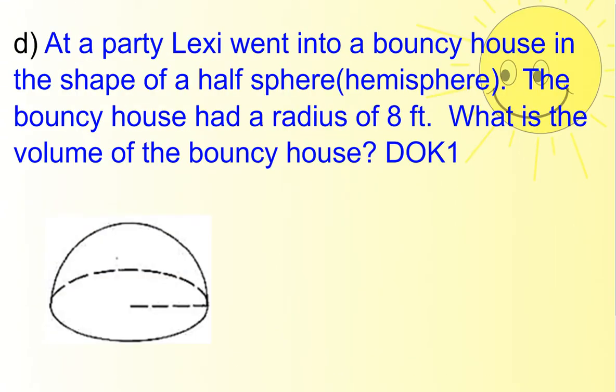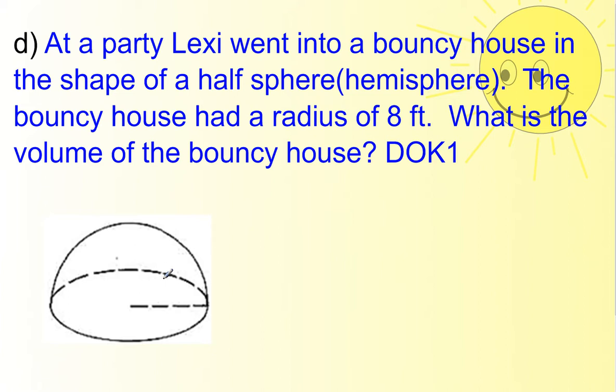Letter D. At a party, Lexi went into a bouncy house in the shape of a half sphere, called a hemisphere. You see a little picture down below here. The bouncy house had a radius of 8 feet. What is the volume of the bouncy house? Go ahead, pause the video right now, and answer the question. When you're ready to continue, hit play, and we'll go through it together.